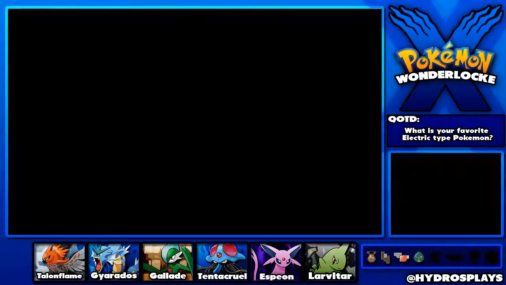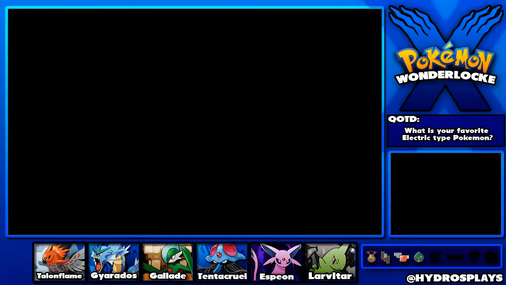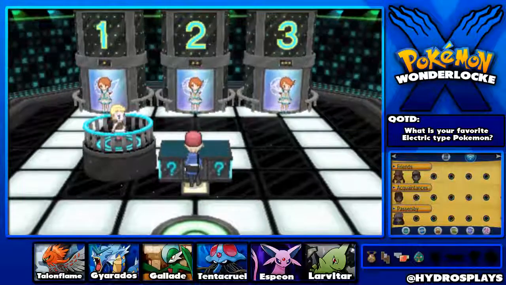Forget Ember. Forget that Ember. Alright, so we got Ember gone. Either way, I don't have any ground type moves anyway, so we're gonna go ahead and go out into this next one.